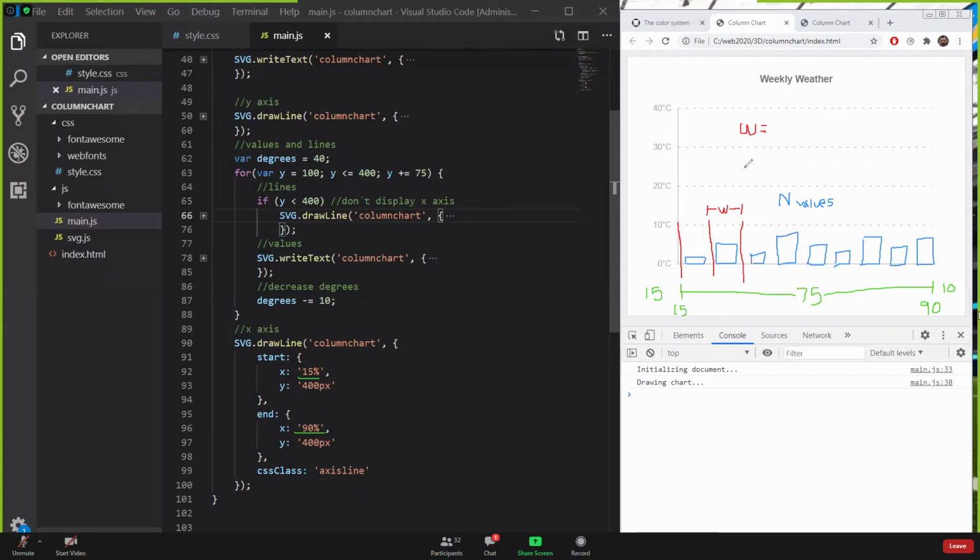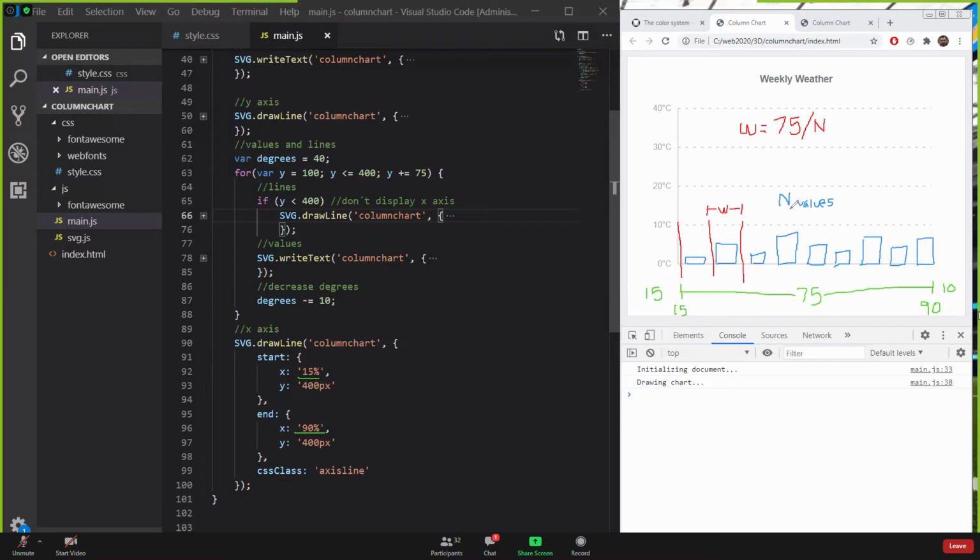Okay. That's why it's represented by n. 75 divided by... 9. Why 9? It is divided by n, not 2.